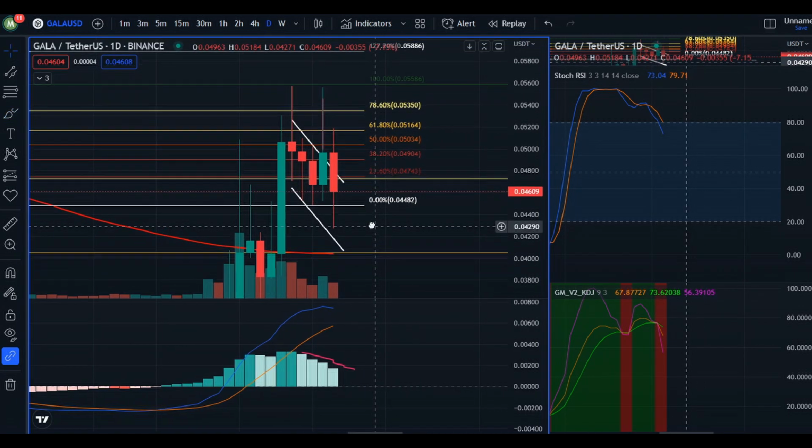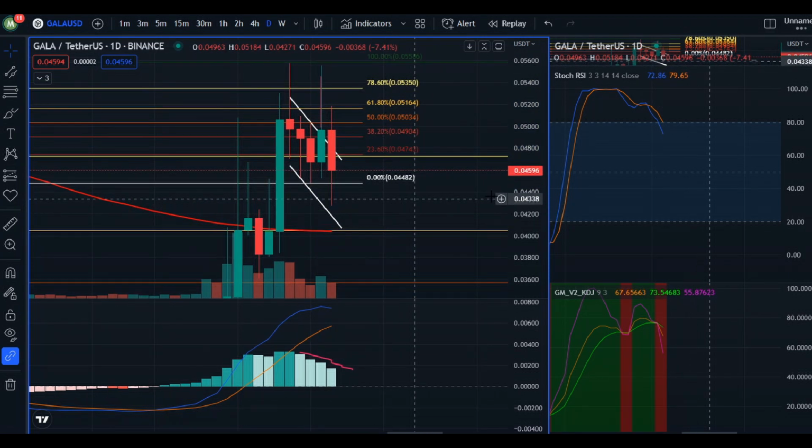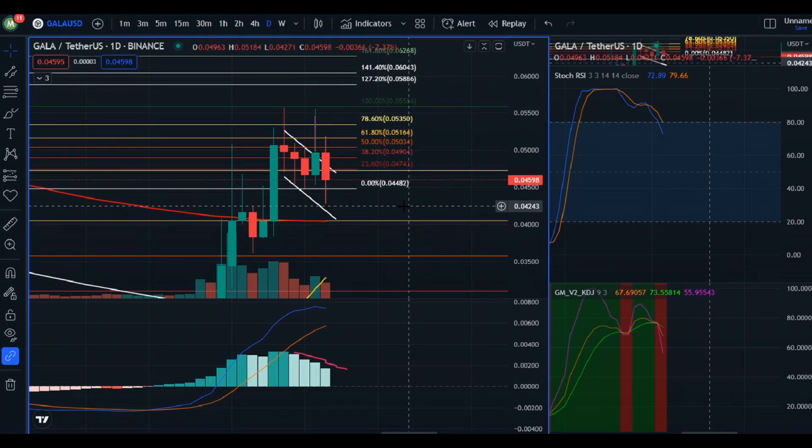Now, when we take a look at an area of support here, we did have a few of our candlesticks retracing around the 4482. So far in today's candlestick, we've ultimately surpassed that line there. Okay, we've surpassed that line, and now we're looking for a good retracement level or a good area that we're going to find some support.